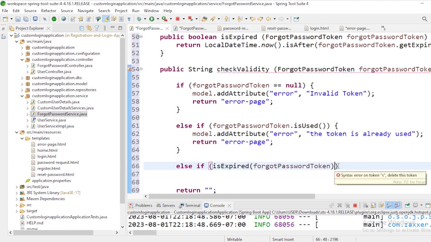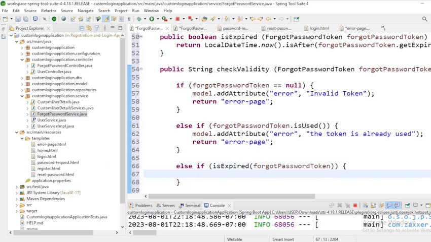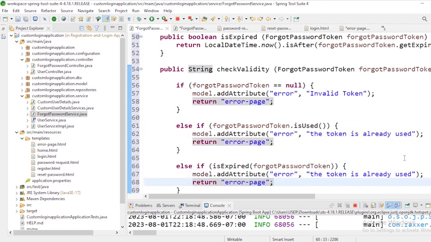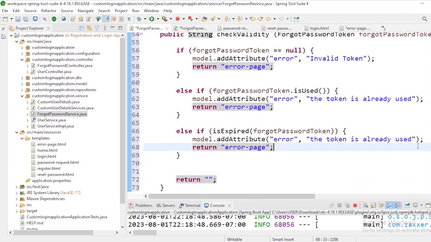So let me remove this. If it is expired, then we will also need to return the error page, and in this error page, the message is the token is expired.